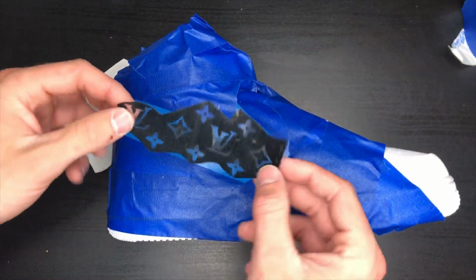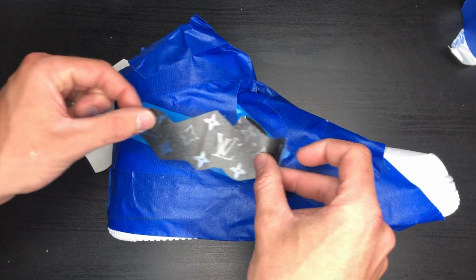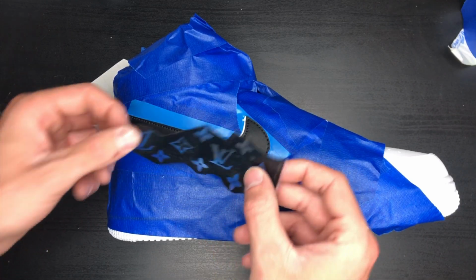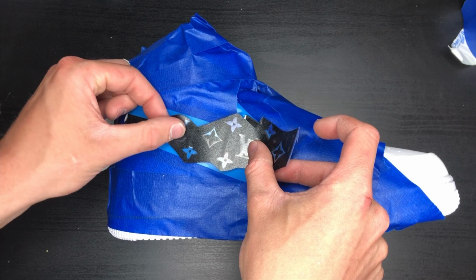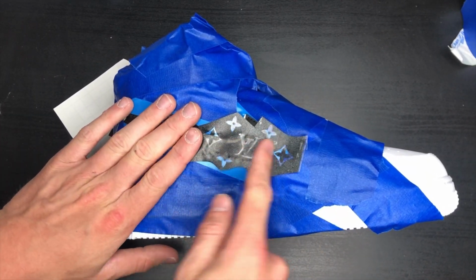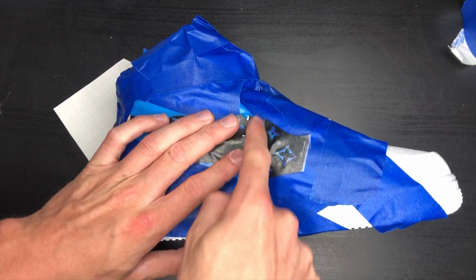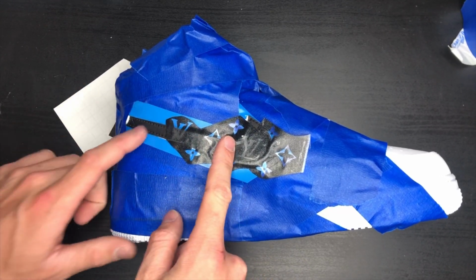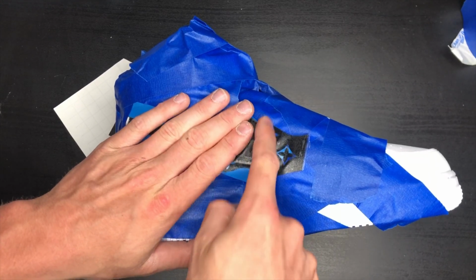All right guys, so now that you got your Louis Vuitton cut out, you're just going to set it where you would want it. I'm guessing the person's going to want the Louis Vuitton sign to show really well, so we're just going to put that right there. Have another one down the street from it. Just rub it on, rub it all the way around so it sticks on there, so you can peel it off. We might add some other stuff over here with some extras.